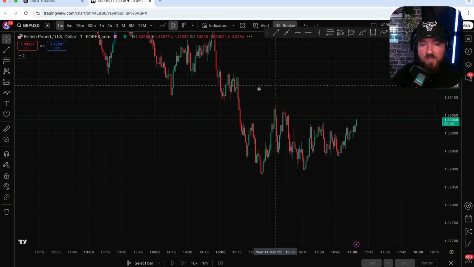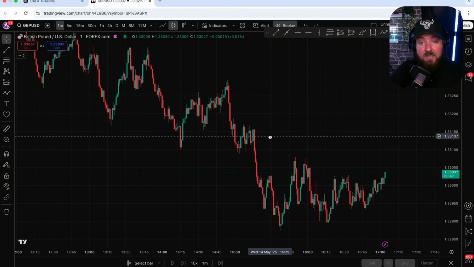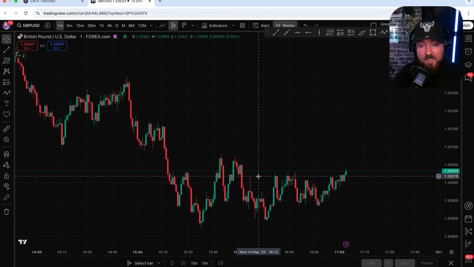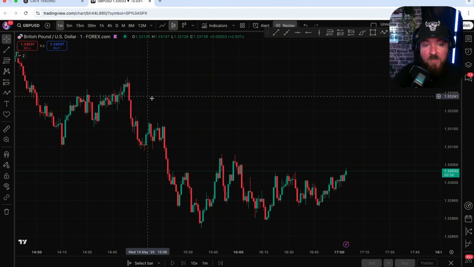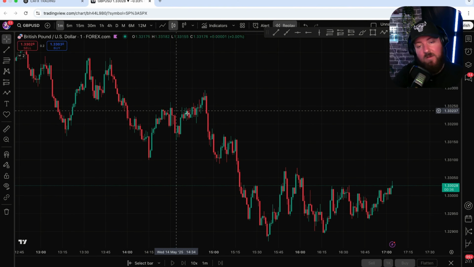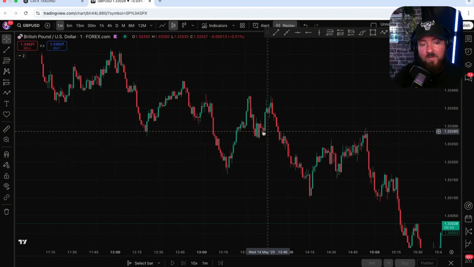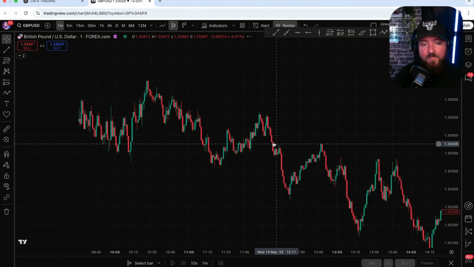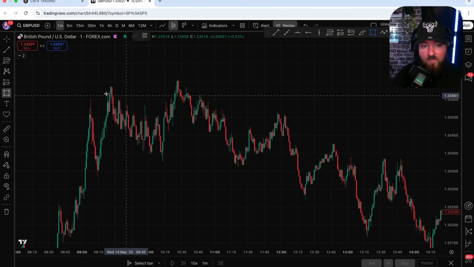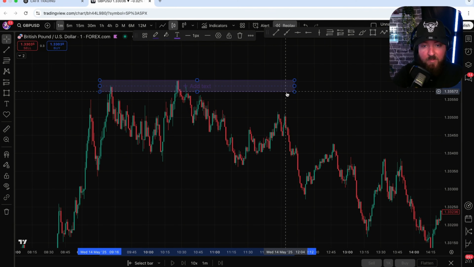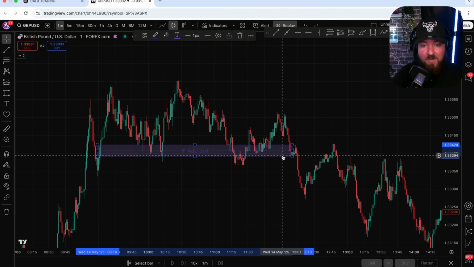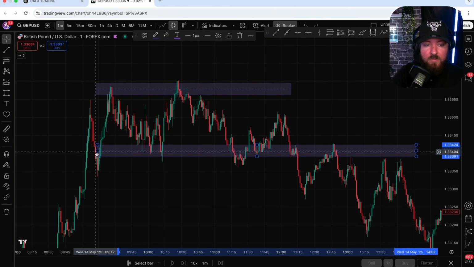This is where it's going to get really sketchy as well, because the lower the time frames you go, the more crazy and scatty looking things become. It's going to look cleaner on the higher time frames, but obviously it takes a lot longer for price to move and make those things happen. So look how many times we have support and resistance, breakouts and retests on a 1 minute time frame. A lot.